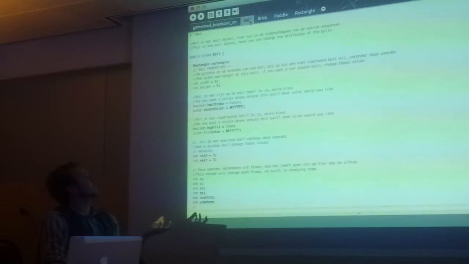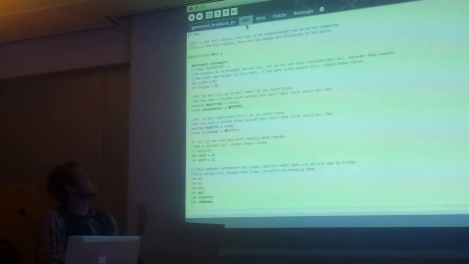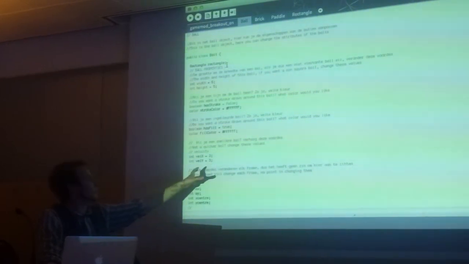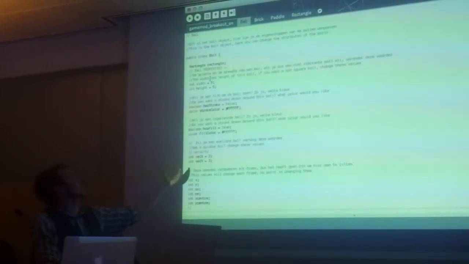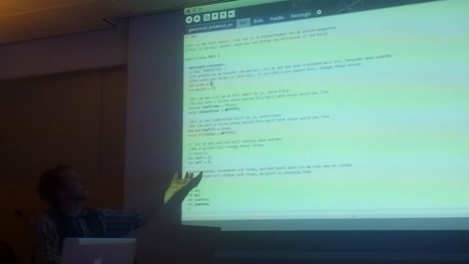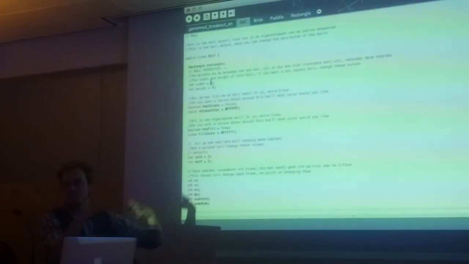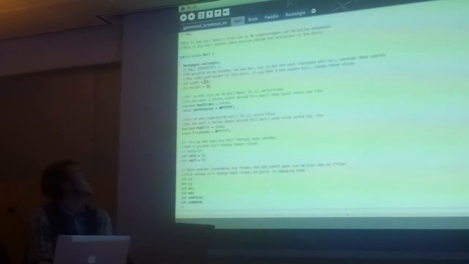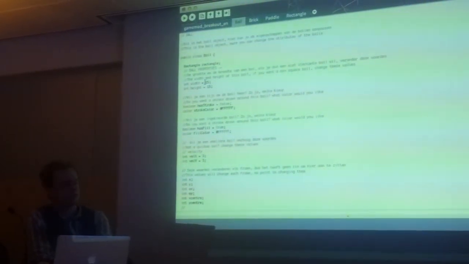Well, if you want to do that, then you click on the ball tab. And then you see all the behaviors of the ball. So if you're like, okay, width and height, I think these balls are too tiny, I want bigger balls, then you just expand this value to something else, and then you have a game with bigger balls.